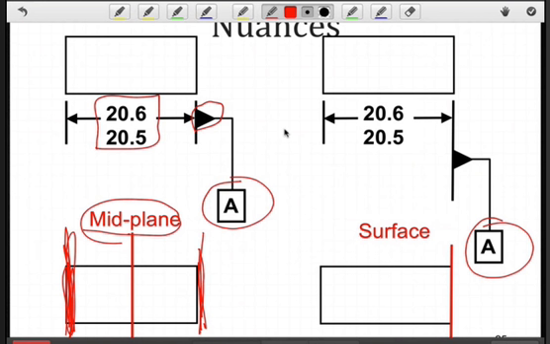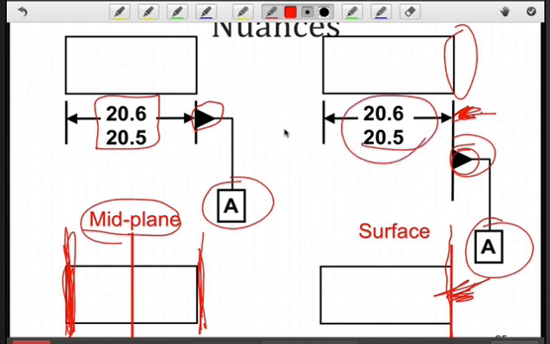Versus on the right here, note the attachment point is on the extension line, not the dimension line. So if it deviates from that dimension line, then we're talking about an extension line of this surface here, which means your datum is this plane on this side. So just by moving the attachment point, we can have a completely different datum, and you need to pay close attention to that, especially when you have a dimension line and a datum feature symbol near to it.